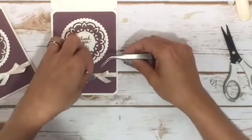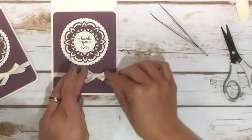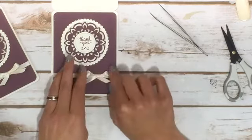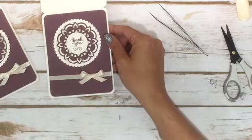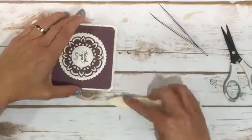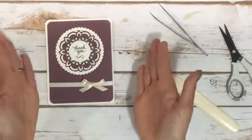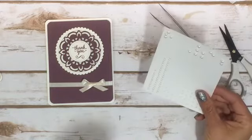So I'm going to go ahead and put a little glue dot under here. And then the last thing, which I forgot to set out, was the pearls. So hang tight for a second. Just look at the project. Oh, there they are. Okay. It was underneath of my, uh-oh, that's okay.